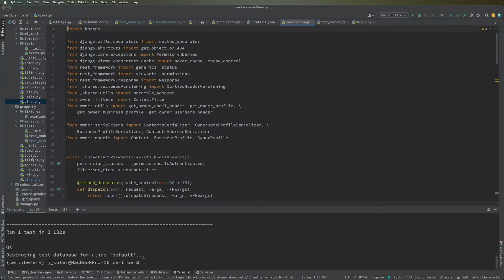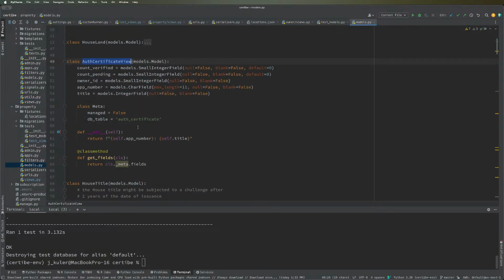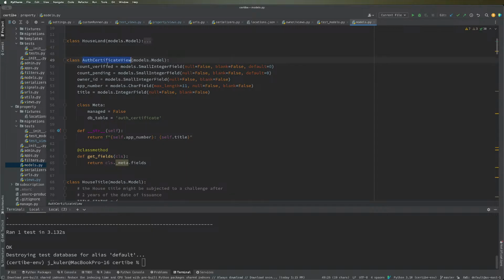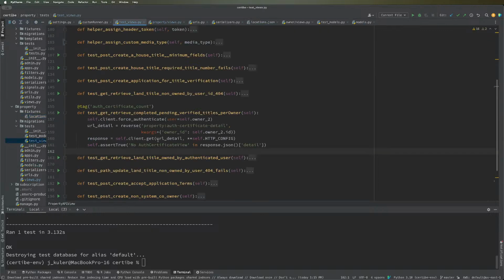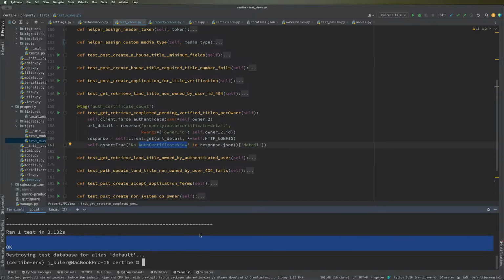What is the model? So we gotta export this model, right? The auth certificate view, export that as a fixture. We load that on the test, and then we test that, because the test database doesn't copy the view. Maybe in the future Django will be able to do that. As of now, it doesn't do that, so we're expecting the no results.